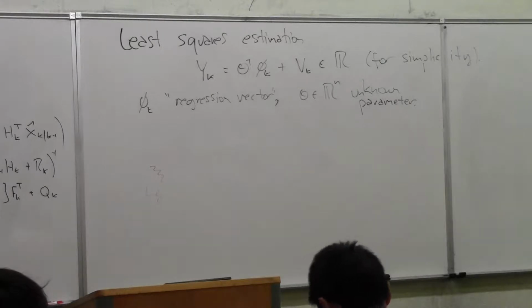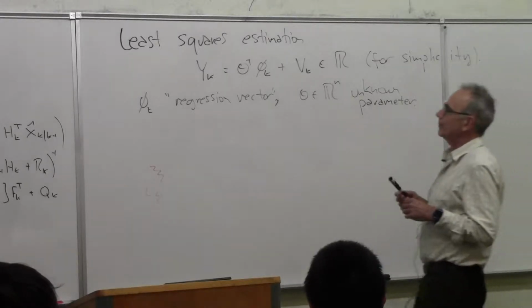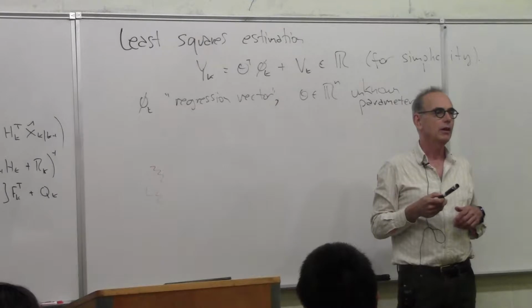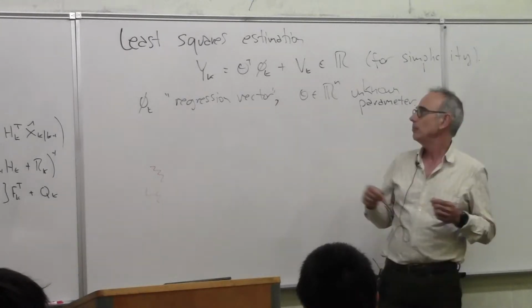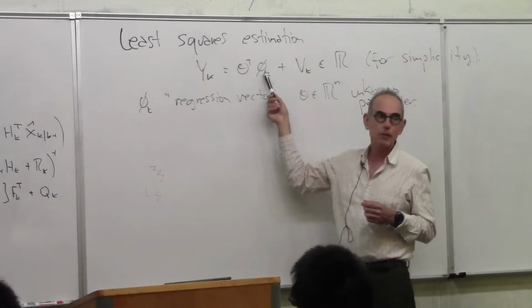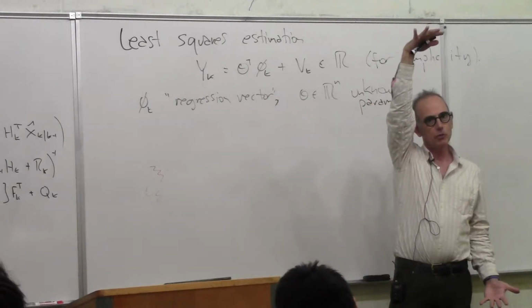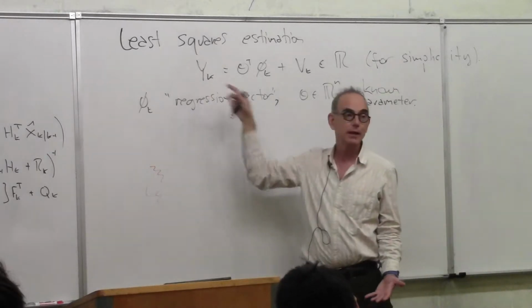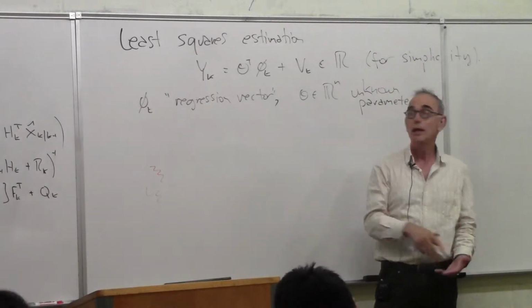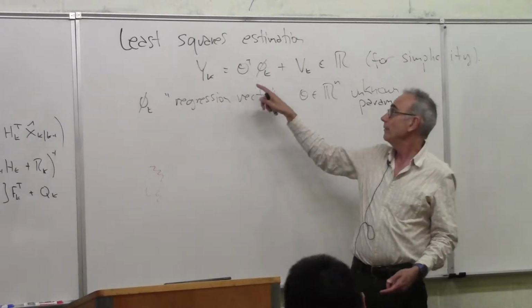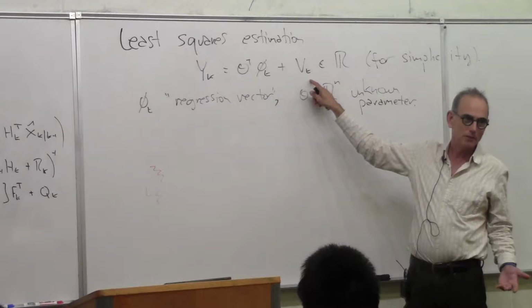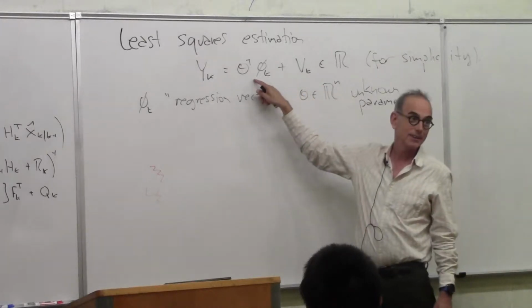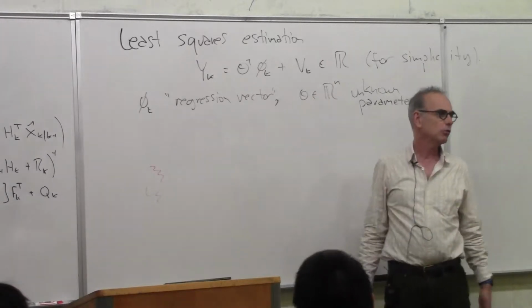It's really useful to give this example, because it shows how you can apply these techniques in places you wouldn't expect to. Okay, so basically, if you've taken a control course, you've looked at autoregressive models maybe, and this could be an input-output system. So this vector, this phi k, typically it's a big vector with past y's and past inputs as well. There are inputs to the system, but they're known, all right? And we have these measurements, and typically assume this noise is white. If it's not, you'll have to modify phi.